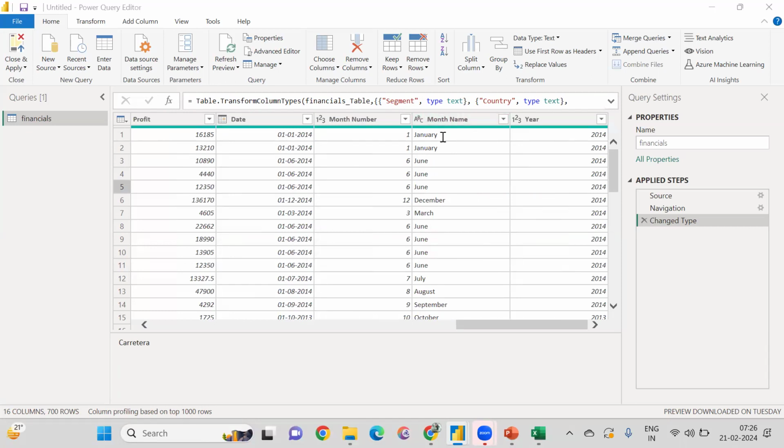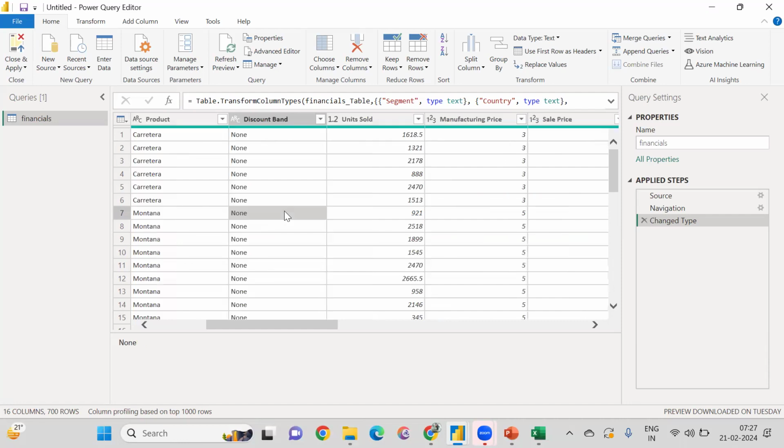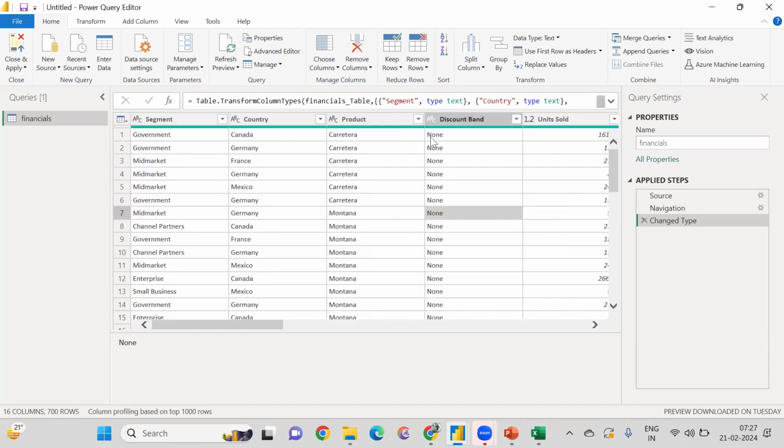But in a real-time situation, this kind of proper file is very rarely available because the files come from users, and the users do not keep track. I have written country name, but then in the country name column they might write numbers as well. It is possible while doing the data entry.